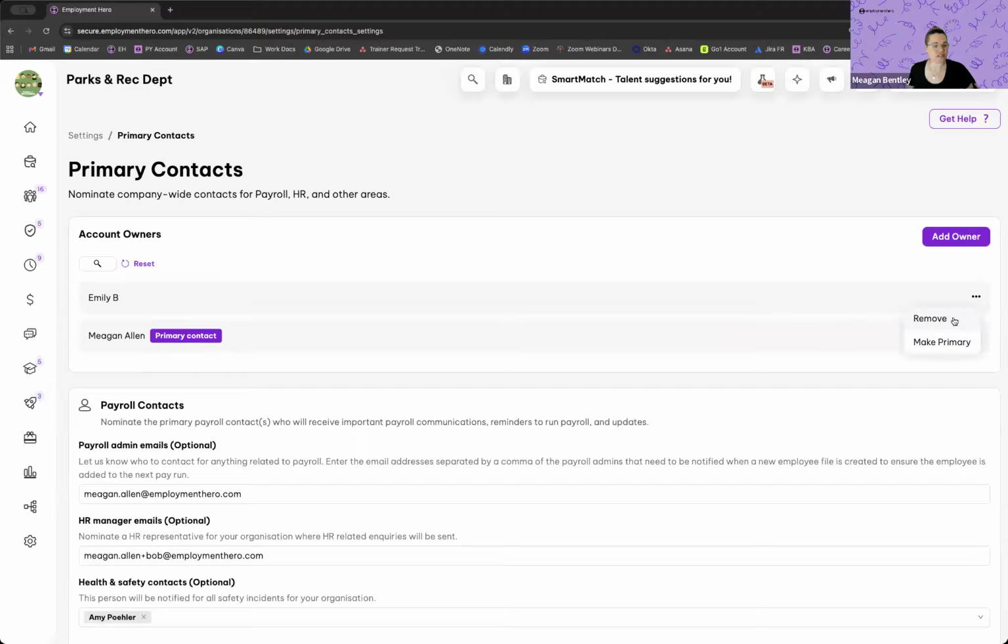You will be able to remove someone as a platform owner if you wish. So maybe Emily here has just handed in their resignation. We could always remove them as a platform owner. Now, don't worry, even if they do pass their termination date, they're no longer with your business, and you do so happen to find that they are still listed as an account owner for any reason, it doesn't mean that their level of access post termination for their Hero Passport account will be any different. They will still only see their Hero Passport. They won't get extra access to your account because they are still listed. So you don't need to worry about that one.